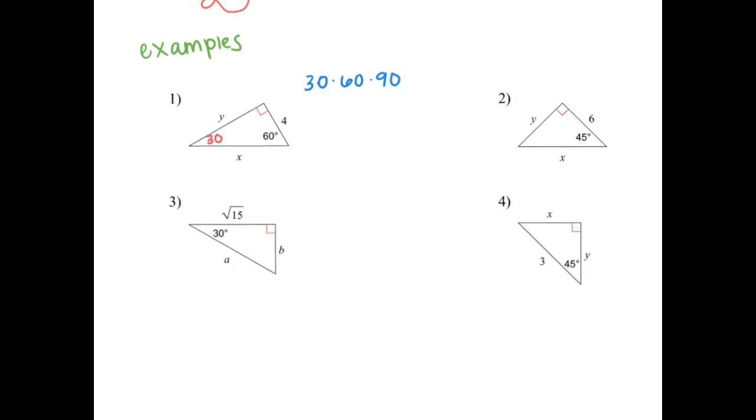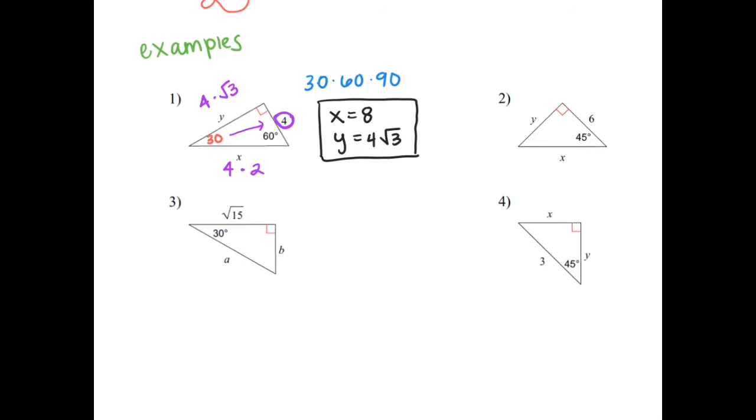So number 1 is a 30, 60, 90. So I'm going to add the 30-degree angle in there and draw an arrow to the number across. That is going to be your normal side, or the side that you manipulate, that's going to be your x. So the hypotenuse is going to be whatever that number is times 2. Then I've got to take whatever that number is and multiply it times root 3. Right? So in this particular problem, x is equal to 8. Y is equal to 4 root 3. These are just formulas, or you can consider them like vocabulary. The more you practice them, the more fluid they are going to become.